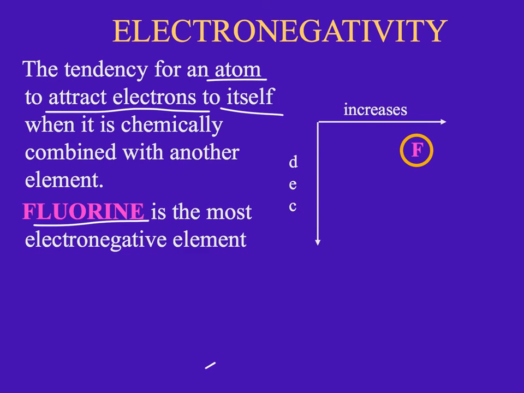So let's think about it. On this side of the periodic table are your anions, the ones that form negative charges. So they want to gain electrons, right? They want to gain electrons to be stable like one of the noble gases. So these over here on this side have a high attraction for electrons. Whereas these ones over here, which are your cations, they rather lose electrons than gain electrons. Okay? So electronegativity and ionization energy have the same trend, and then size is the opposite, okay?